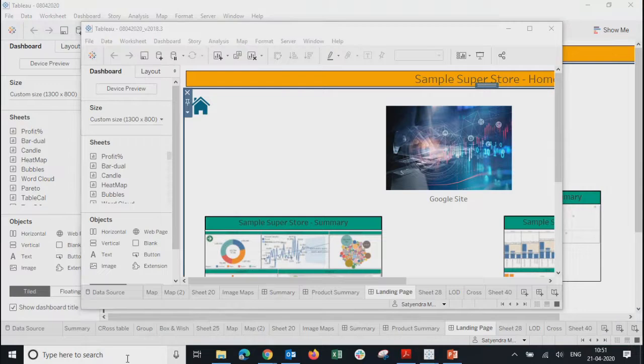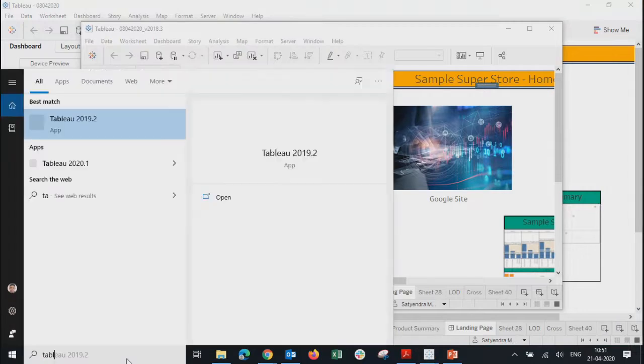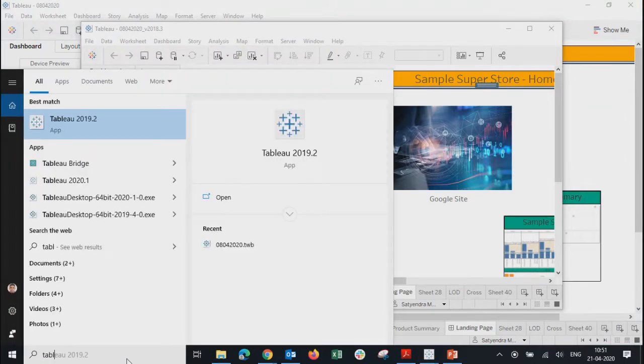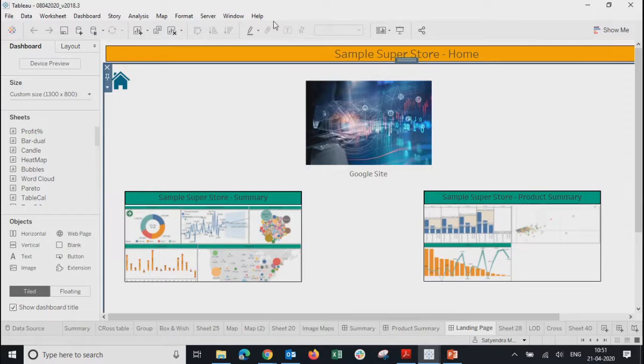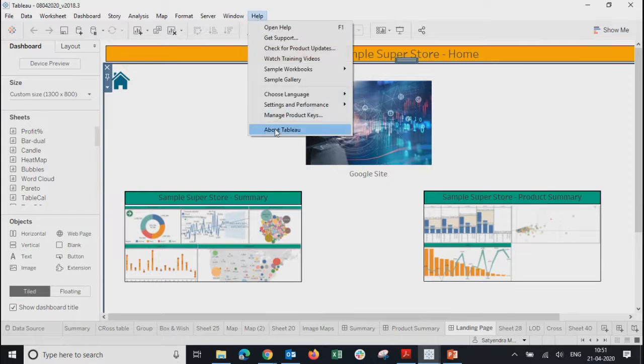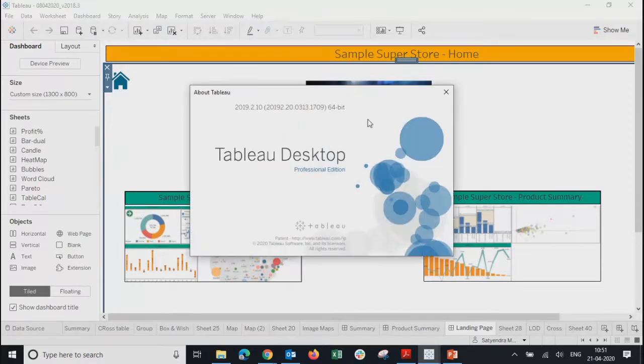I don't think I have Tableau 2018. Do I? No. Okay. It should have given an option because this was saved as the 2018 version. Since you're opening it in 2019, I think it will open with that message. It seems so.